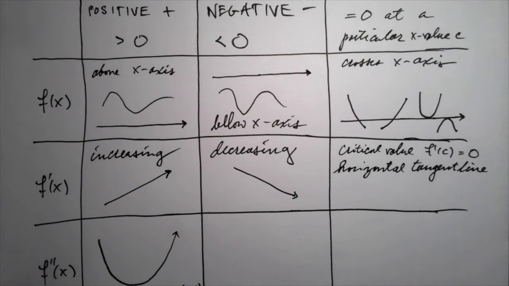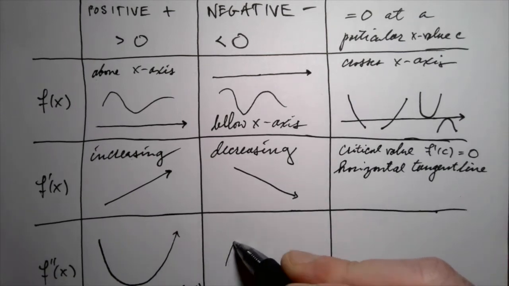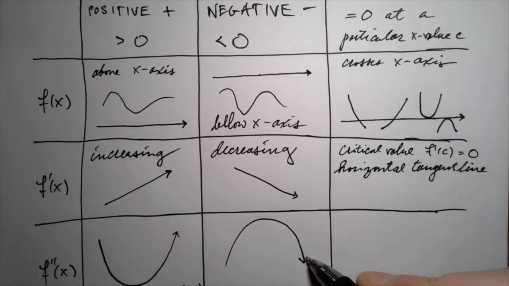I'll abbreviate that as CU. Concave up just corresponds to the second derivative being positive, and it's any shape like this where you're sort of curving upward. So here we're concave up, here we're concave up. The opposite picture is called concave down. That corresponds to the second derivative being negative.